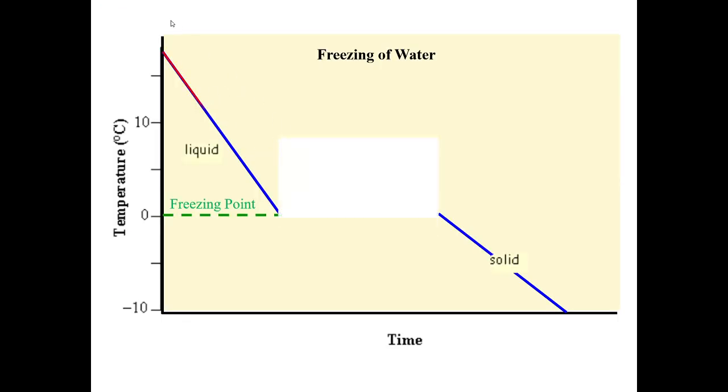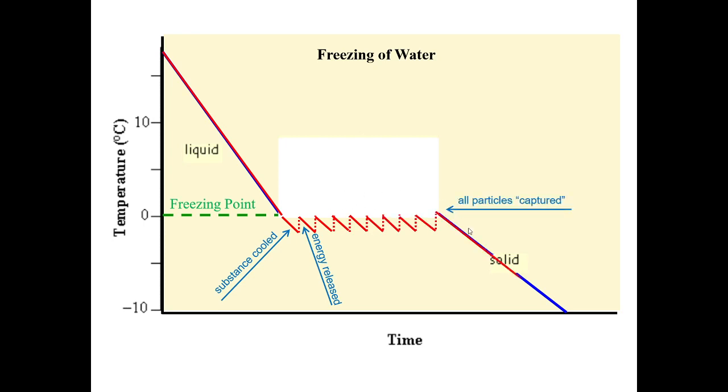So again, we'll look at this a little closer. Temperature is decreasing, and then it actually drops slightly below. The substance is cooled below enough to solidify those IMFs. And when it does, you get energy released, and that energy has to go somewhere. So it goes into the surrounding molecules and therefore increases the temperature again, right? And drops back down again, and then energy is released and it increases the temperature, and then it cools down and keeps going until all of your solid, everything is solid, all particles are captured. At that point, it can cool down.